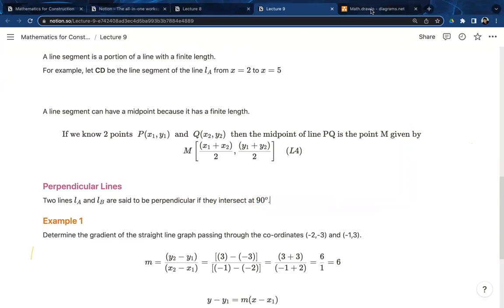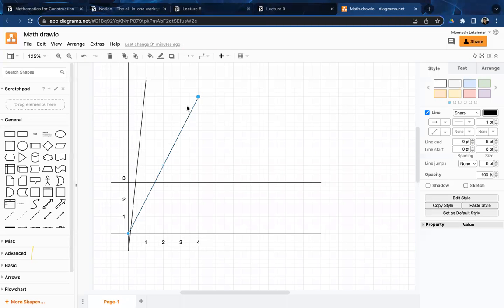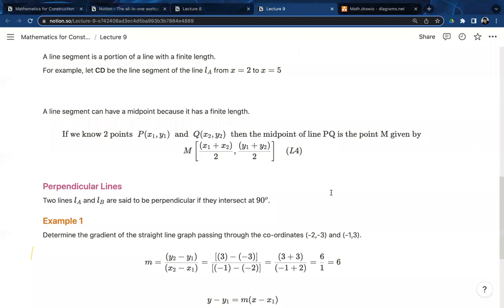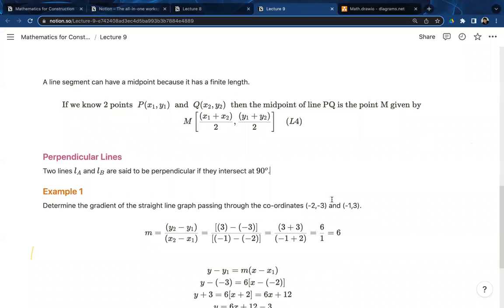So I could have two lines that intersect at almost any angle. Look at this line here. This line, the 2x line, intersecting with the horizontal line. The angle is not 90 degrees. 90 degrees is a right angle. If you notice, the x-axis and the y-axis intersect at 90 degrees. They are perpendicular to each other, right? So perpendicular lines intersect at 90 degrees. They don't have to be vertical and horizontal. They could be any angle relative to the axes, but relative to each other, they are at a 90 degree intersection, okay?